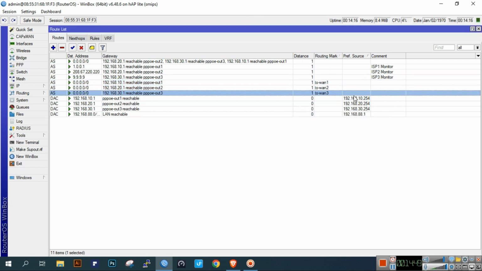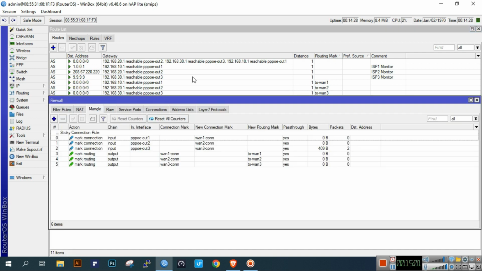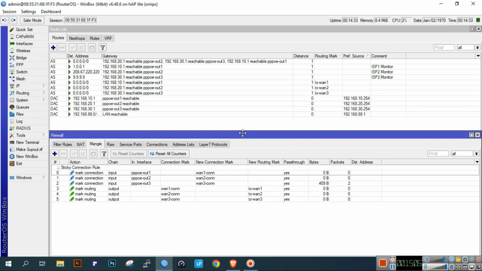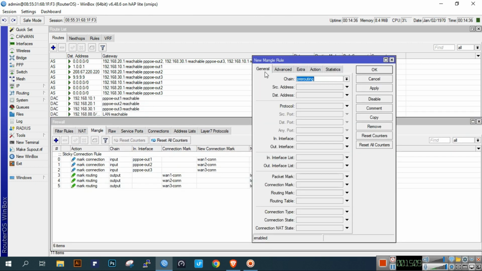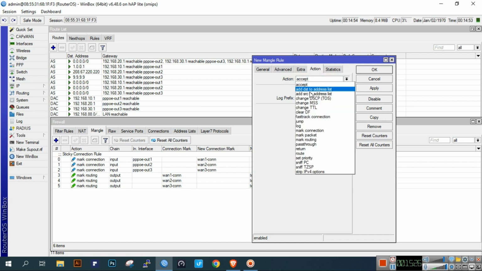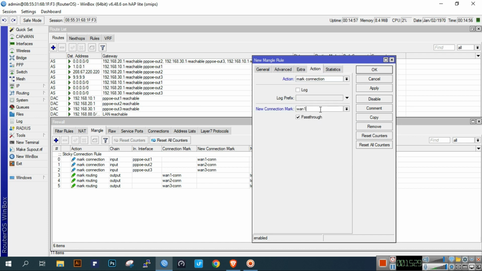Alright. After that one, we will go to Mangle. We will put these rules here. Output, destination address, mark connection, new connection mark 11 monitor.